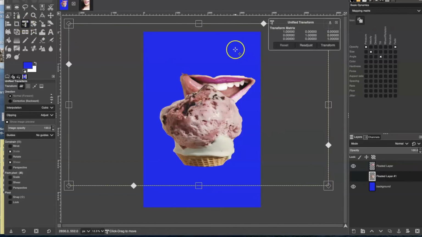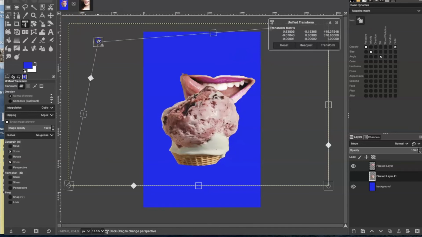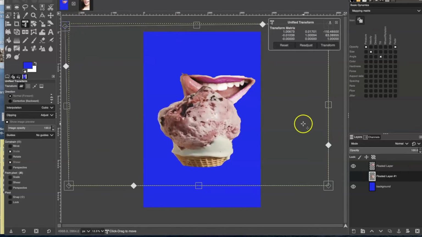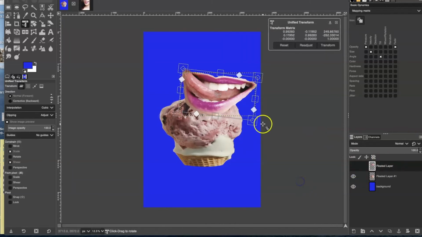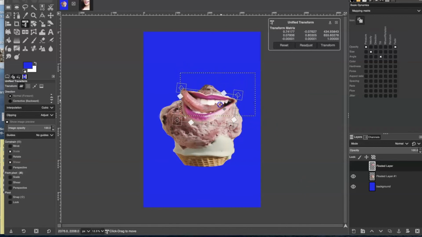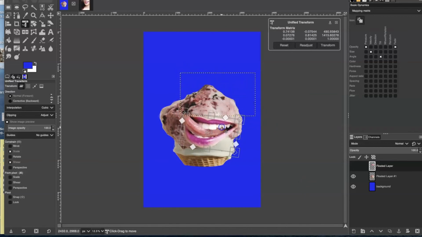And I'm going to go ahead and make the mouth a little bit smaller. Wait a minute. Went back to the, there we go. And I want to bring her mouth in. And I want to do this. And transform. So that's your free transform. And you can see it's kind of wonky.